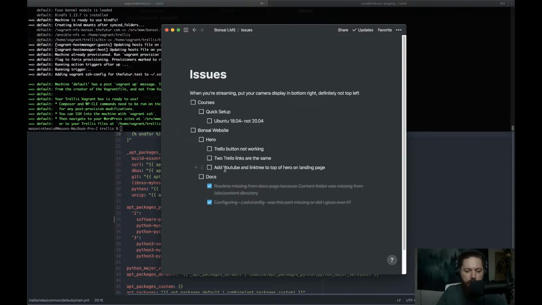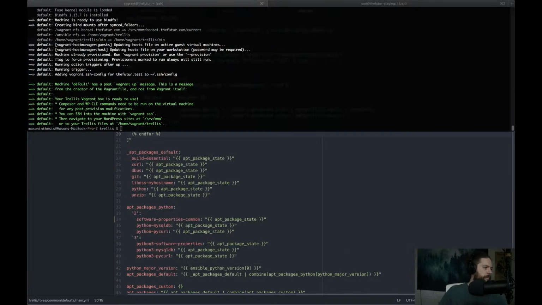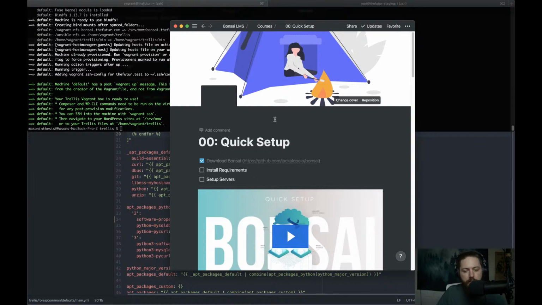And none of this other stuff needs to be done yet. So first we have the quick setup. It's under the Bonsai LMS on Notion. Courses, quick setup.